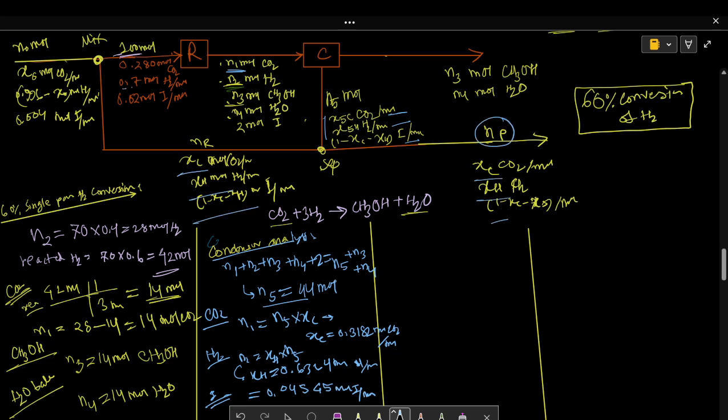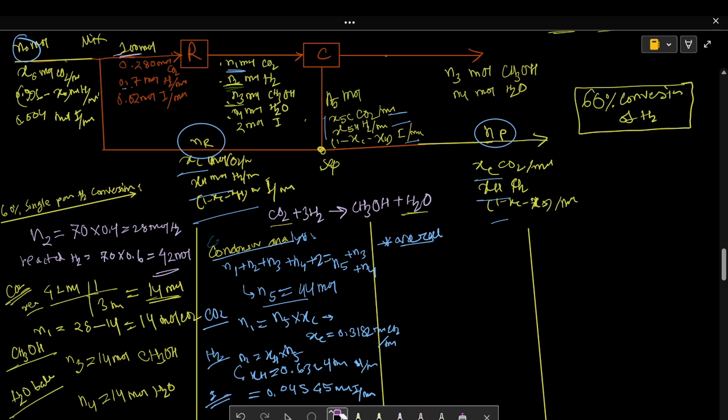So now the remaining variables are NP, NR, N naught, X naught, and Xc. For the calculation of NP, NR, and N naught, we should use the total mole balance, that means the overall process. We can use the overall balance, or we can use the mixing point for the further analysis. So now the fresh feed and recycle mixing point analysis, and this is the mixing point.